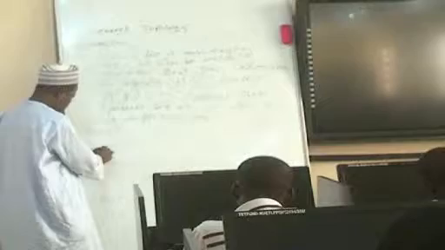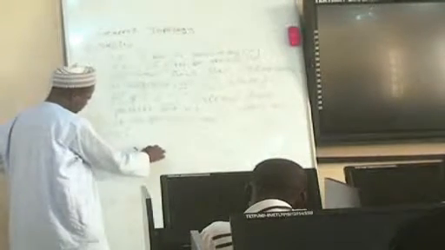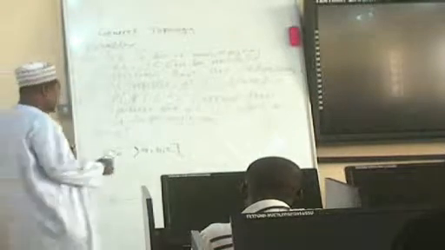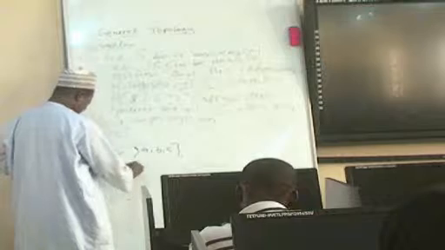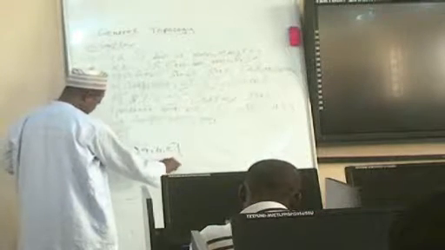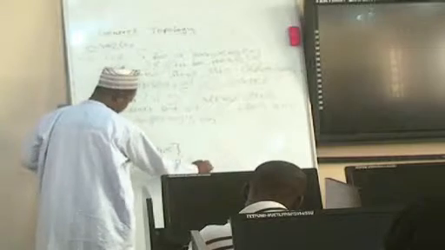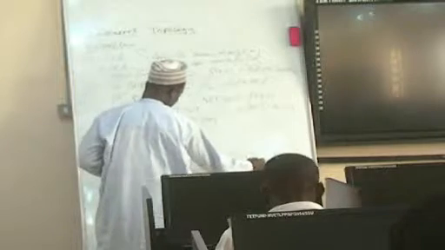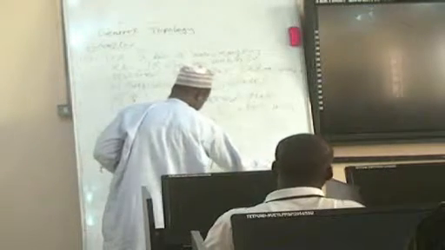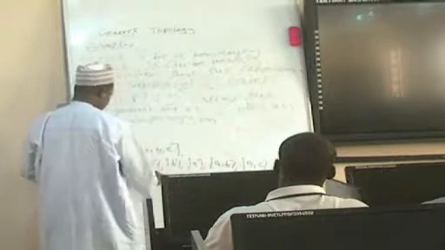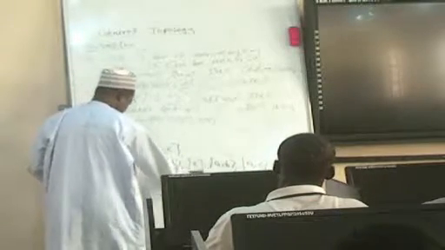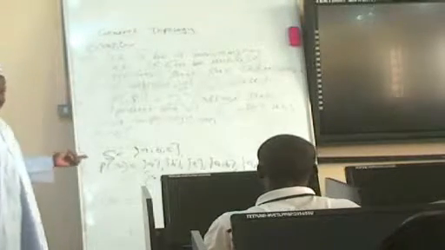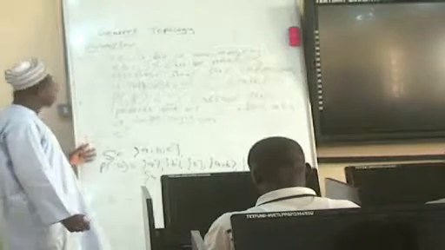For example, supposing your S is the set A, B, C, or I give a simple example. It has these elements, and the power set of S is what? P of S will be what? The set A, set B, set C, set AB, set AC, BC, ABC, empty set. Okay.